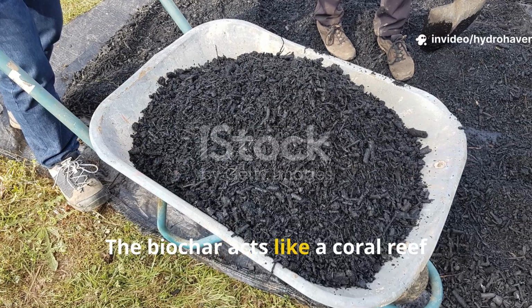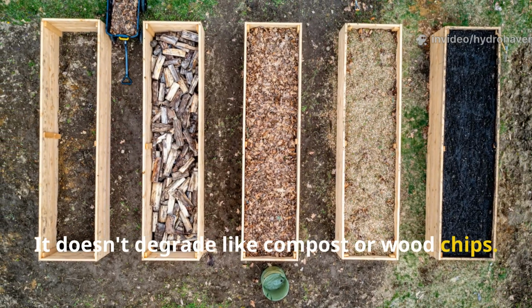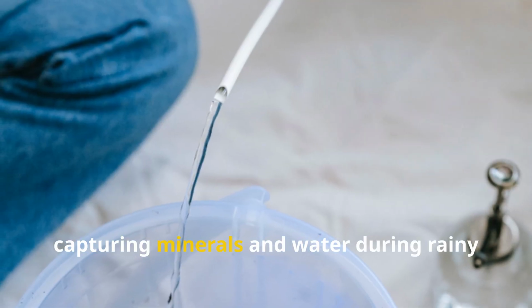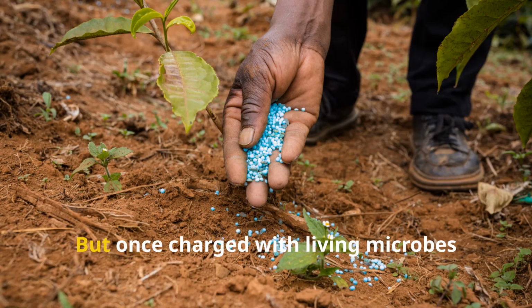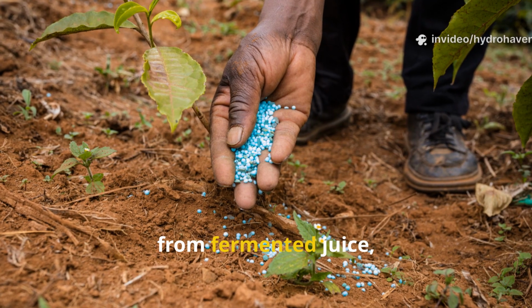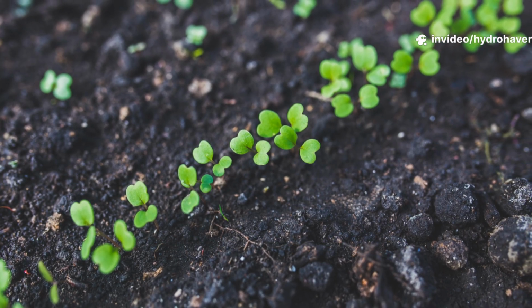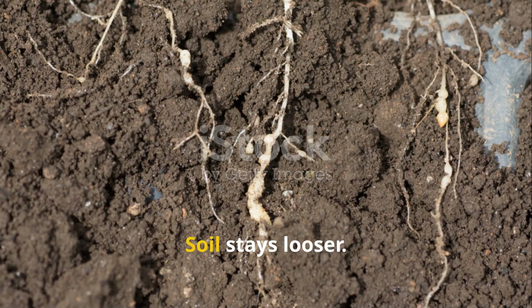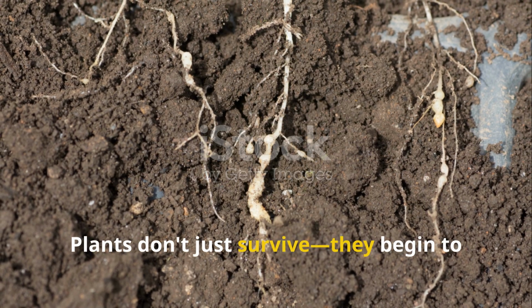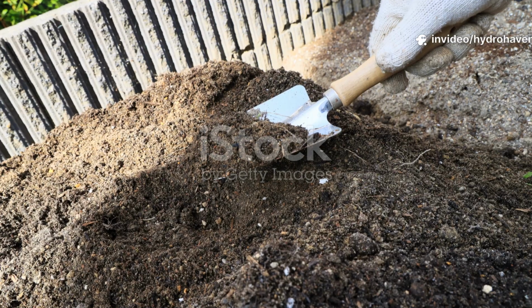The biochar acts like a coral reef beneath your soil. It doesn't degrade like compost or wood chips. It stays put, capturing minerals and water during rainy periods and releasing them during dry spells. But once charged with living microbes from fermented juice, it stops being passive. It becomes a force multiplier. Roots grow deeper, soil stays looser, plants don't just survive, they begin to thrive without the roller coaster of feeding and drying cycles.